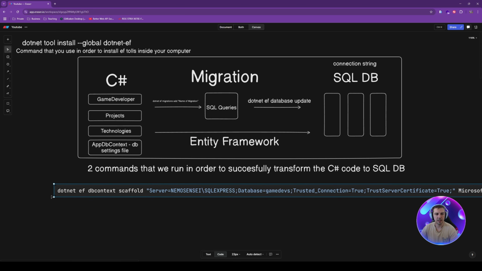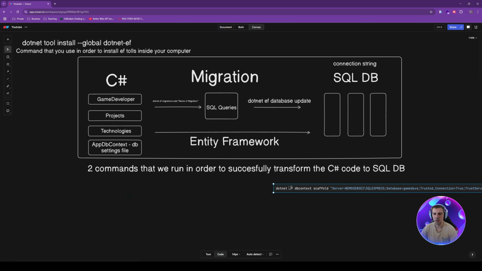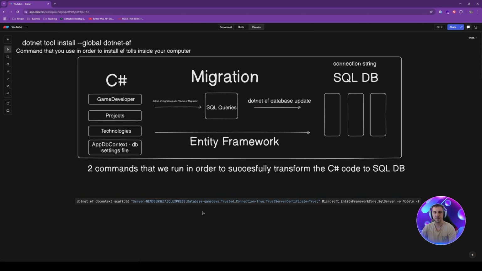So this will be the command that we use. Again, dotnet ef dbcontext scaffold, and then this is the connection string that we had previously in appsettings.json. Right now it will be in the command, and then we have Microsoft.EntityFrameworkCore.SqlServer, and we will use the output dir that we will call our folder Models.